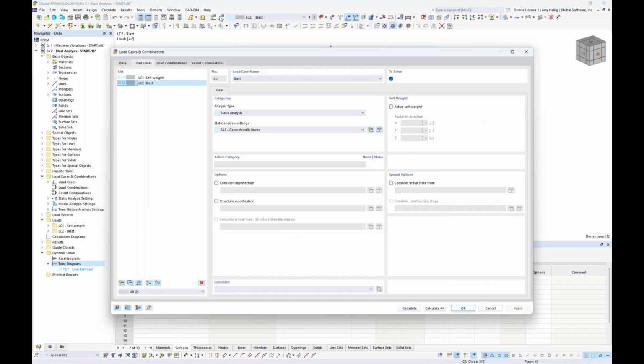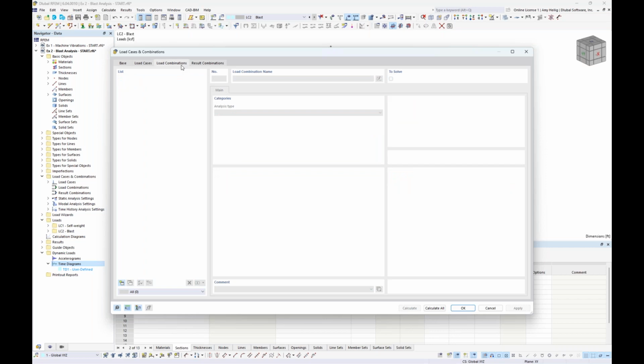I will preface that for this particular time history analysis, I'm going to run a linear implicit Newmark solver. So this is in contrast to the linear modal solver. What this means is that I don't need to run a modal analysis. Everything that we saw in the first example, that modal analysis was required because we were running the modal solver. And unless we're interested in determining the structure's natural frequencies, periods, mode shapes, and so on, we really don't need to run the modal analysis calculation here in the load cases for a linear implicit Newmark solver. So immediately we jump to the load combinations instead.